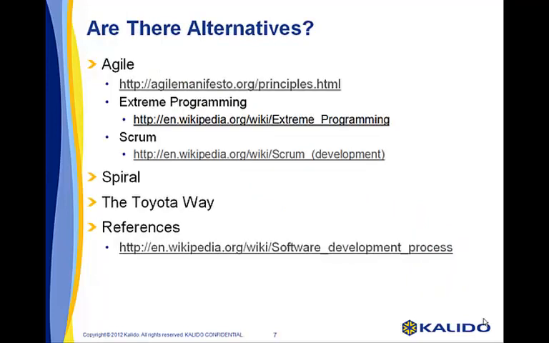The most common set of alternatives all result from the Agile Manifesto. Scrum is probably the most common. However, there's also extreme programming, Microsoft's Spiral, Toyota's continuous improvement process, and the list goes on. However, I want to go back to the numerous variants that have resulted from the Agile Manifesto. Why are there so many, and why do people so fervently defend theirs and attack others? At the root of these variants is that people have taken the Agile Manifesto and developed a methodology that works with the particular combination of organization and technology used. This is the reason that the methodology has been successful in their particular use case.